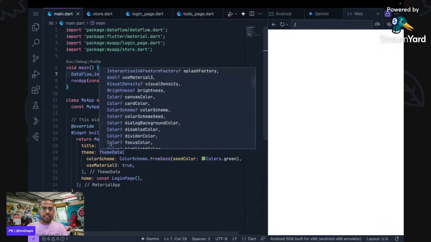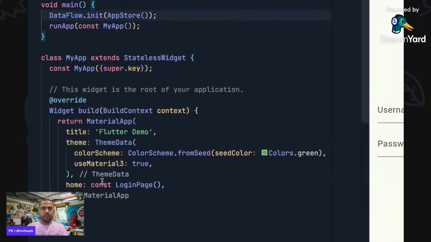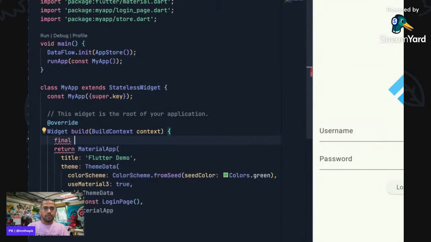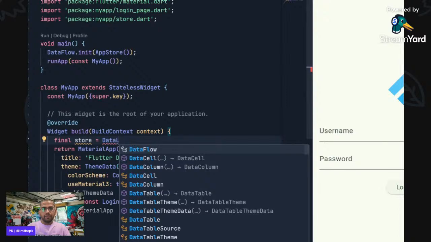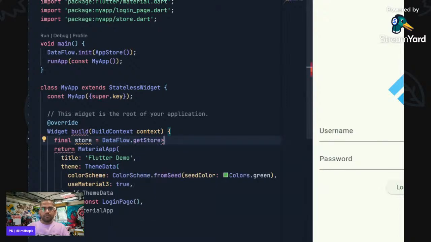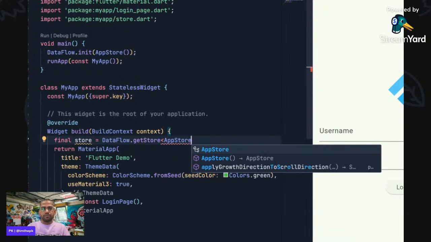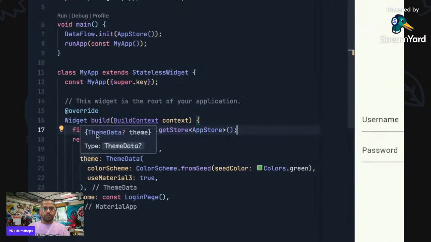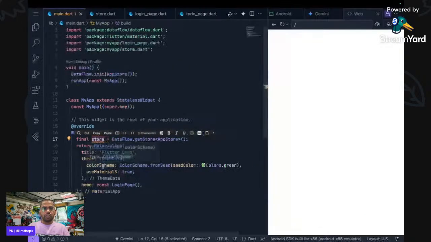And here we can also get access to our store. So how will we get access to our store? We can say store is equal to data flow dot get store, and we can also provide the type of our store. And yeah, we will get the store, and we will see if we are logged in.